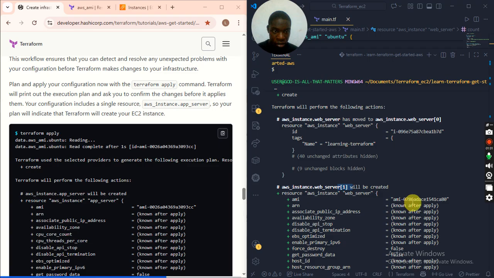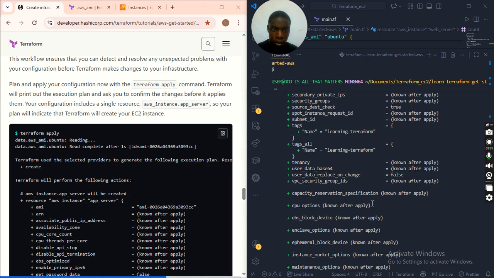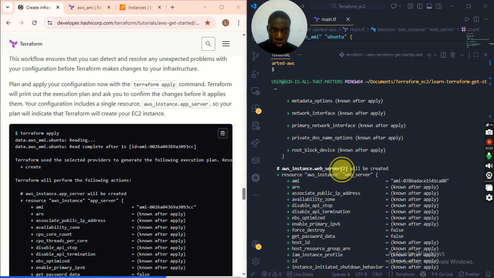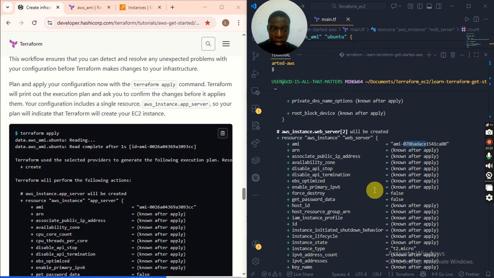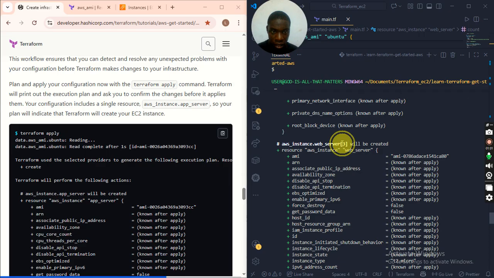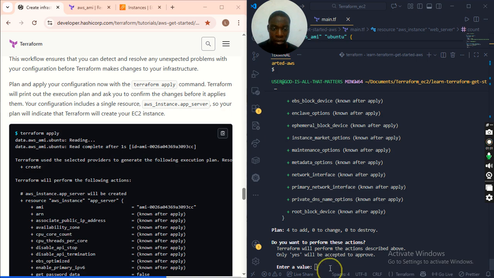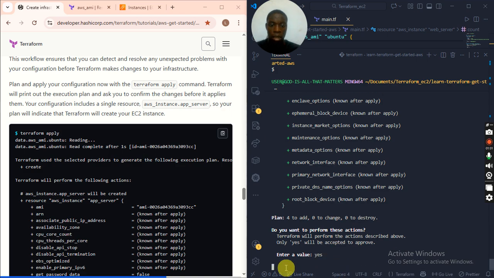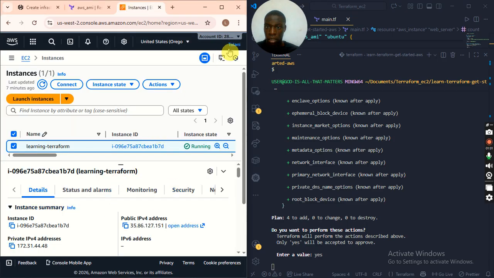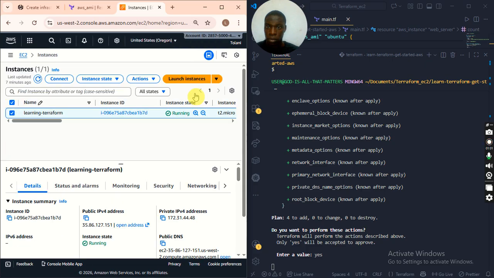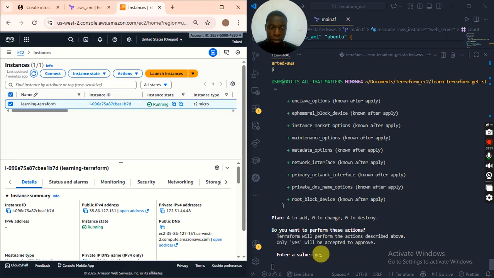With this AMI 0786. Then let's go down. This one is number 2. If you look at these details, they are the same, just replicas of the same thing. We go down again. Number 3, can you see that again? The same one, it did not change. Then number 4 is the last one, which makes it 5. Then let's go on to say yes. And when it's done, I'll refresh here and we'll look at it. Let me reduce this. Okay, so it's done. Let's just wait for it.